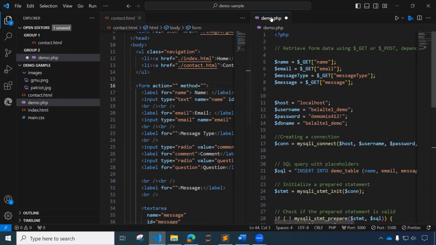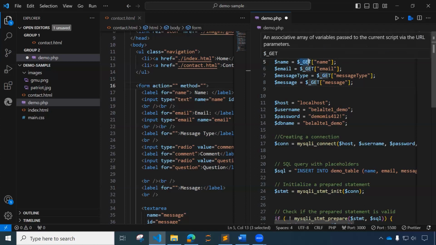In the demo.php, we have an opening tag right here that just lets the system know that we're going to be taking a look at PHP code. Just to give you a quick walkthrough, this is obviously code that you don't need to memorize, but you just want to know how this is tied in to our contact form that's going to be recording that data when the user interacts with it. We have these 4 variables being created. In PHP, when you create a variable, you start off with the dollar sign. So we have a variable called name, a variable called email, a variable called message type, another variable called message, right? And there's some other code right here.